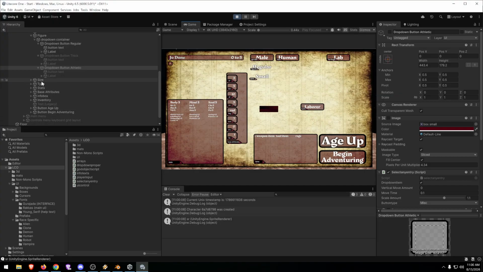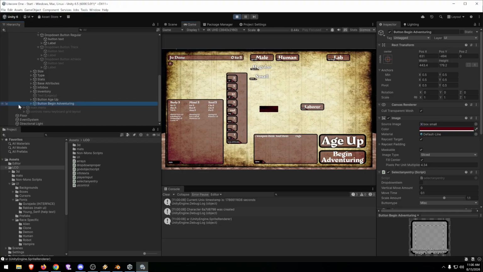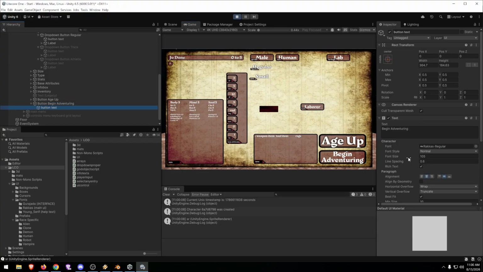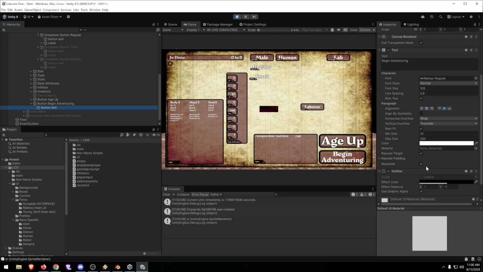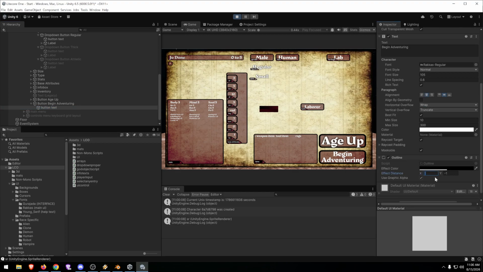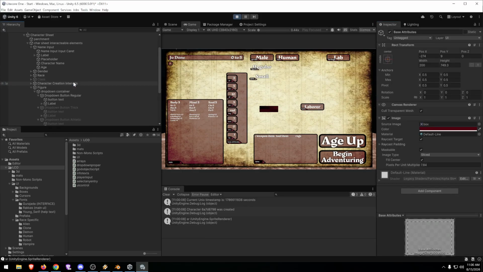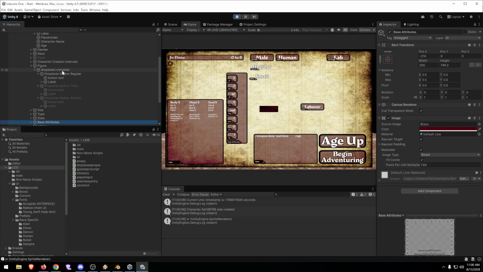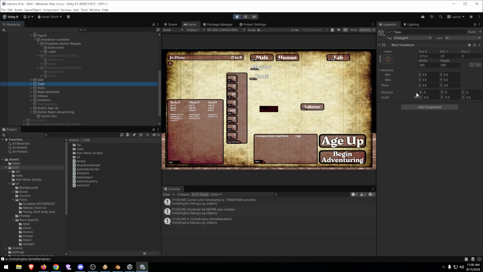So the heritage and the class should switch a row. Where is it? Size, type, stats, main menu. But nature, begin adventuring. Also, what we could do is get the... we're gonna get to the Blender, I promise. I promise. Just get some shades in here. The type. Type must go away for a brief moment.